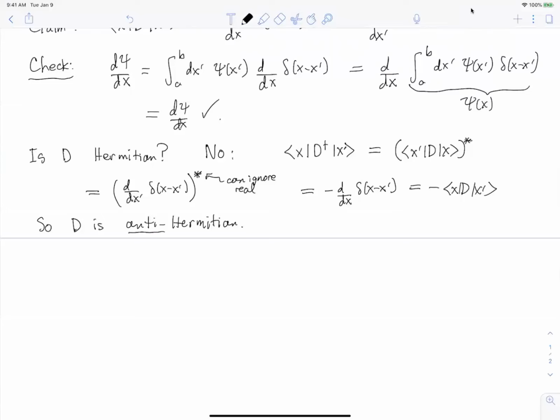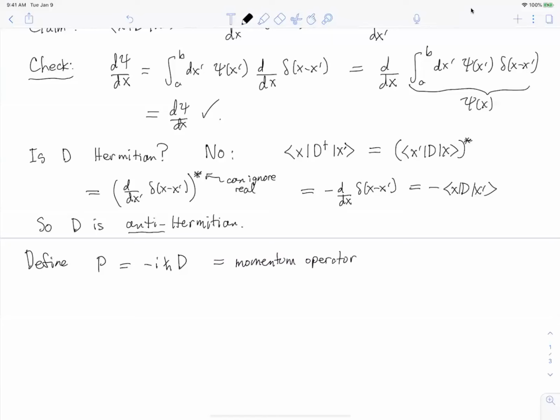So that motivates defining P to be minus i h bar times D. Now you could say, why did I choose minus i instead of positive i? And the answer to that will only become clear in a future lecture. But for right now, that's just the definition. And the h bar here makes this thing have units of momentum. So this is, in fact, the momentum operator.